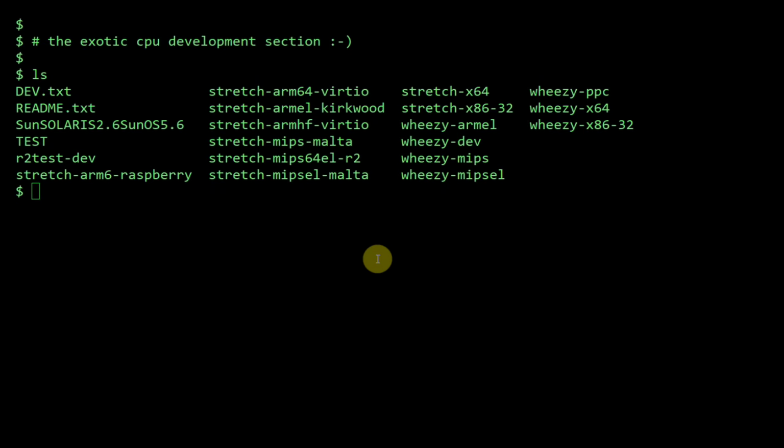And all of these have Radare2 installed inside, and these are the development tools, some tests, and then we have Solaris here, and the other stuff are Linux that was listed over here.